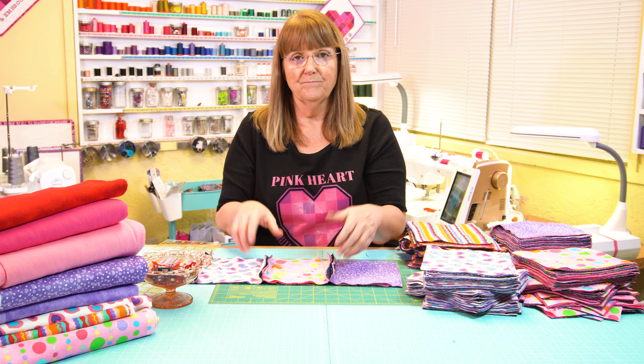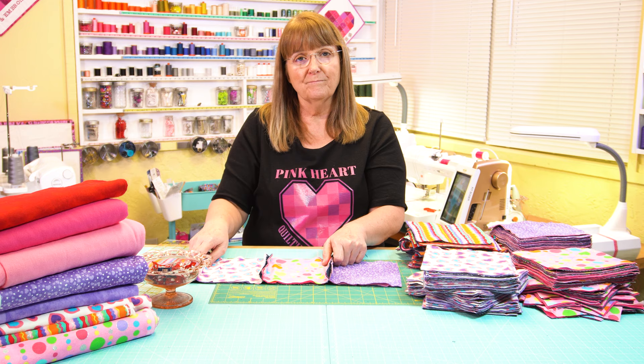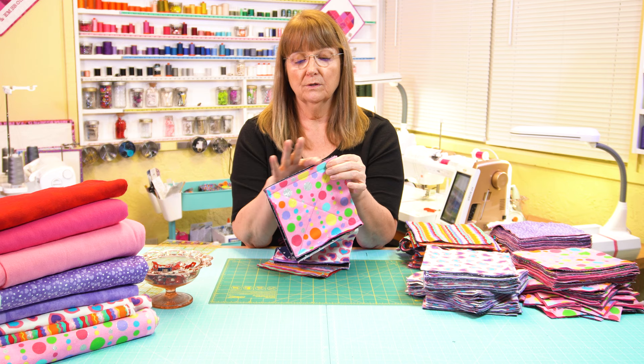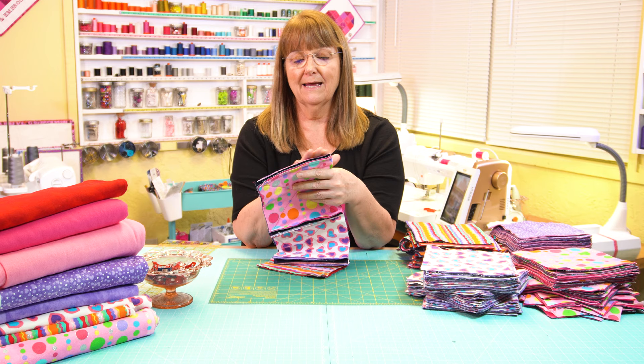I've taken the four blocks and sewn them together, and this is the thing that's a little different from a regular quilt. In a regular quilt your seam allowances end up on the wrong side of the quilt. In this case the seam allowances end up at the top so that you can snip them later and create that soft rag look. I laid two blocks together so the edges were even and stitched a half inch seam allowance, which gives you more seam allowance for clipping and giving that nice soft frayed look when you're done with your quilt.